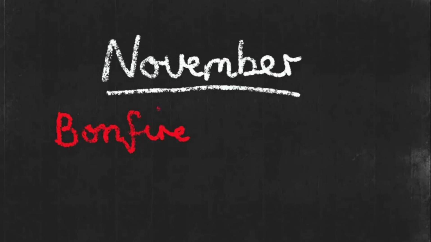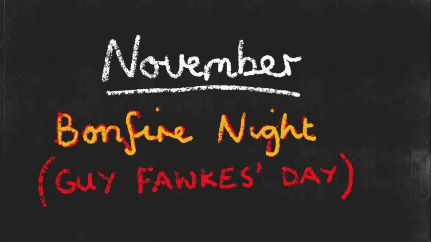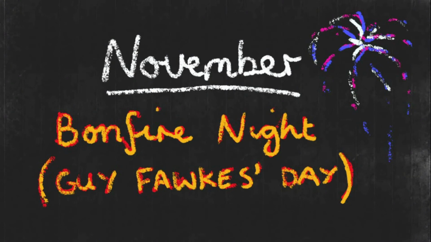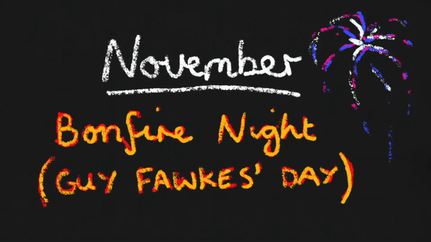So November is the next month, and we have a special day of celebration. We have a special celebration in November, which you certainly don't have in Germany, and that's Bonfire Night. And Bonfire Night is celebrated on the 5th of November, and it's a day which commemorates the death of a man called Guy Fawkes, who in the 17th century led the gunpowder plot, which was a plan to blow up the Houses of Parliament with gunpowder. So he and some of his accomplices were killed because of what they did.